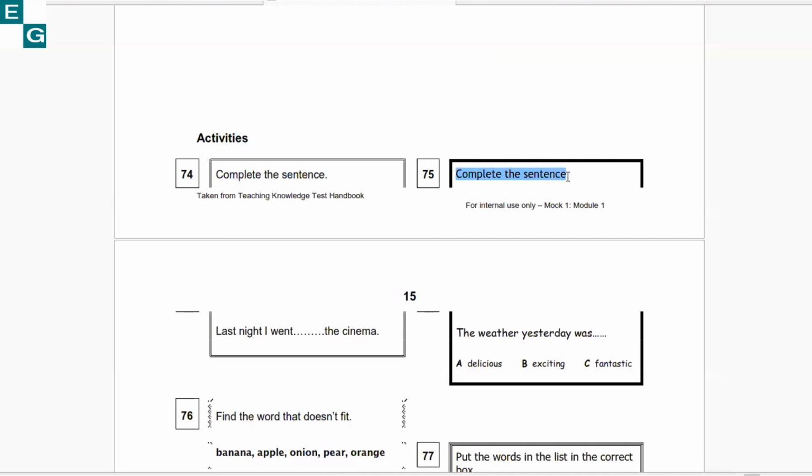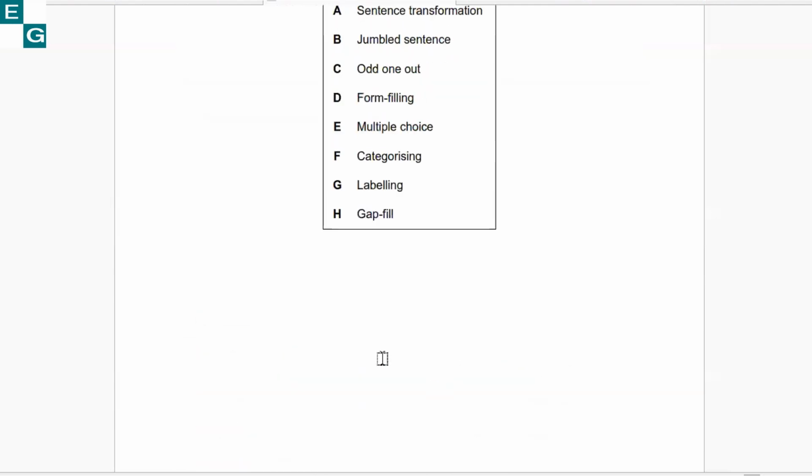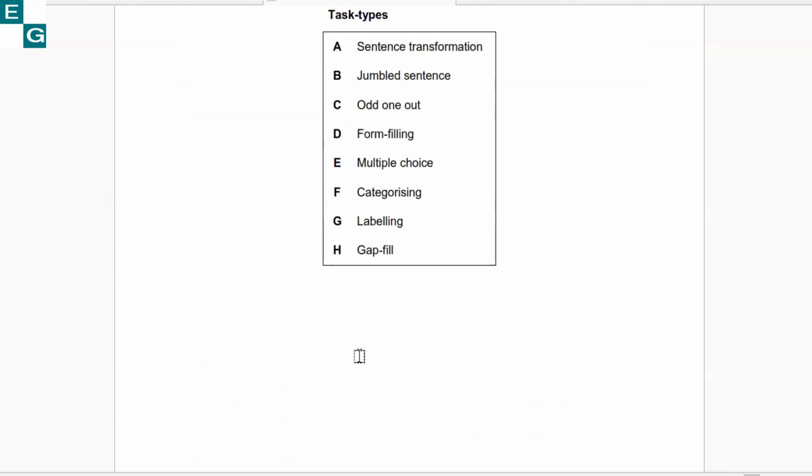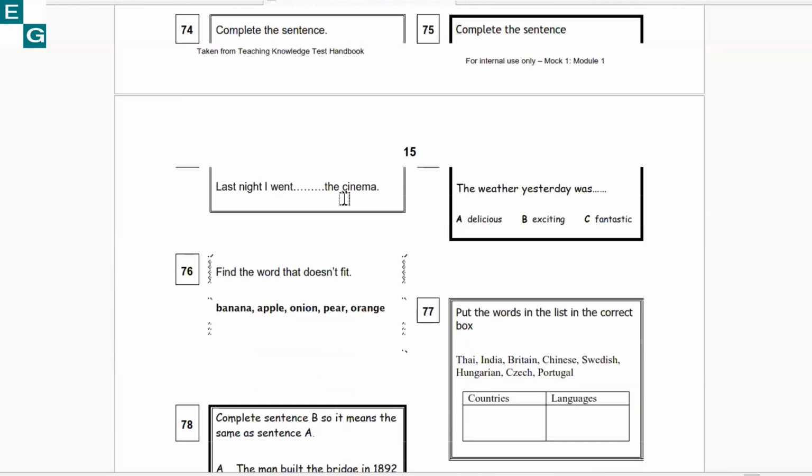It says complete the sentence. And the sentence is this: the weather yesterday was A, delicious, B, exciting, C, fantastic. If I give them options, words related in options A, B, or C, then it means the students are going to be answering a multiple choice.